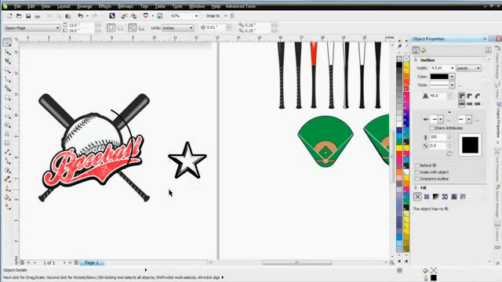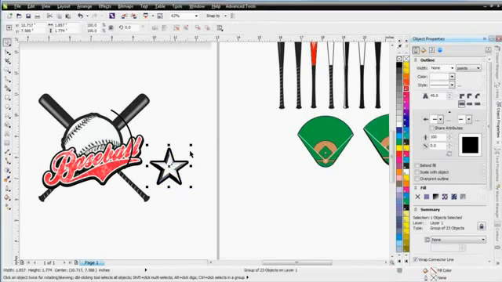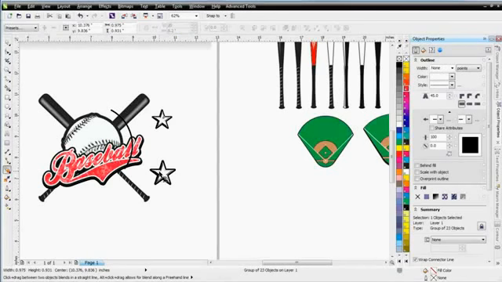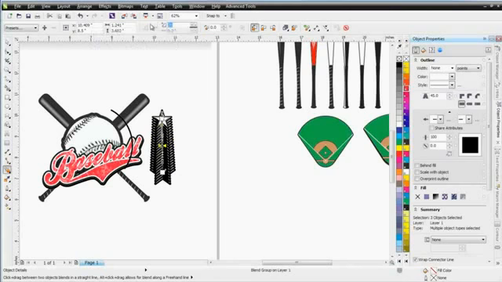I'm going to take this star, resize it right about to there, and then I'm going to take it and duplicate it up here. I'm going to make it a little bit smaller, not too much but just a bit, so it looks like we've got some depth going from a bigger to a smaller star. Go to my interactive blend tool, left click here, pull up into there. I'm going to change this from 20 to, let's say, 4 and hit enter and see how that looks. Maybe 3, and I'll have 5 stars in my effect.